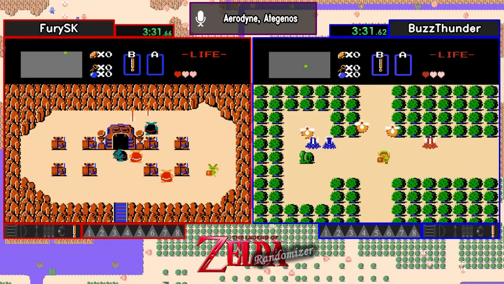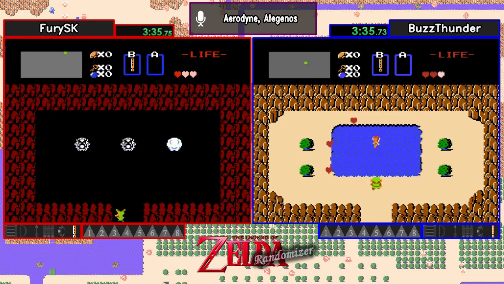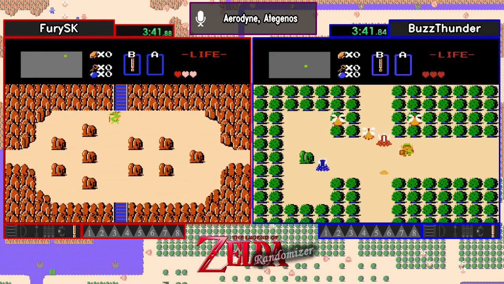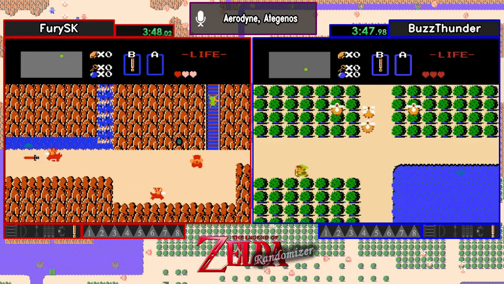So Fury trying to get in here to level 5, being guarded by moblins. And BuzzThunder going to take a pit stop at the fairy to make sure that he can reseal his life. Pretty good call, I think. Lionel's not being very friendly. Indeed, yeah. 3 minutes, no secret, no sword.